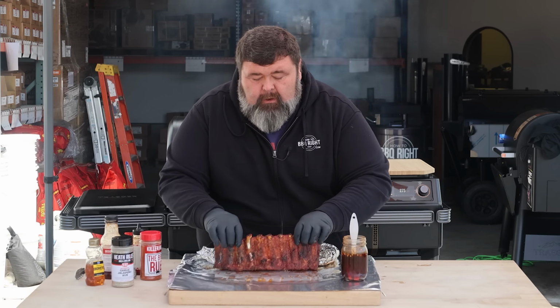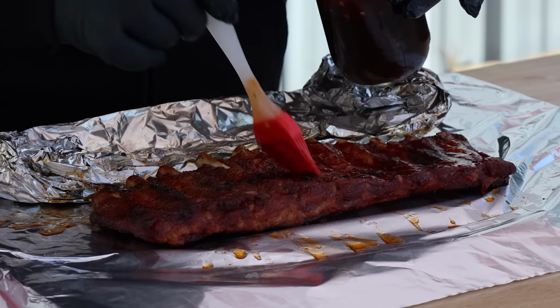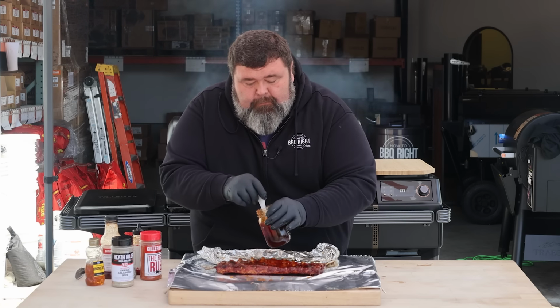So what I'm going to do first is we're going to glaze the backside of them. We've got our Honey Jalapeño Glaze right on the backside. Paint the bones good. You're just going a light coat. This glaze is kind of set up some. It's not super thick, but it goes on just right. You don't have to worry about keeping it hot.